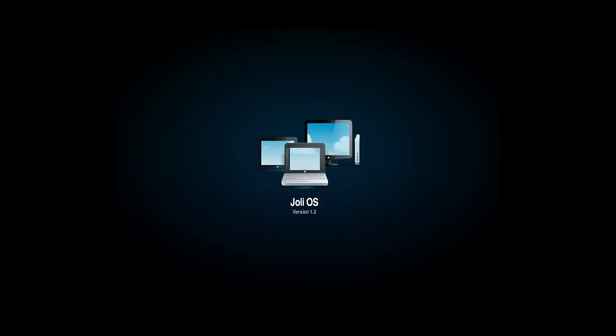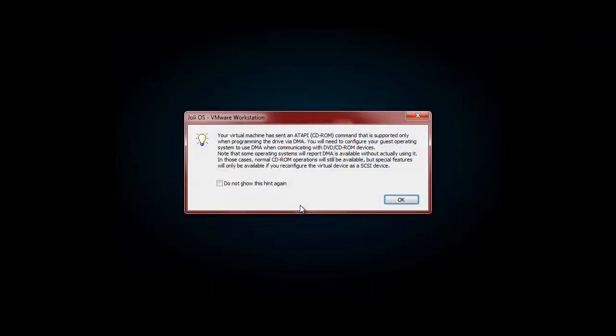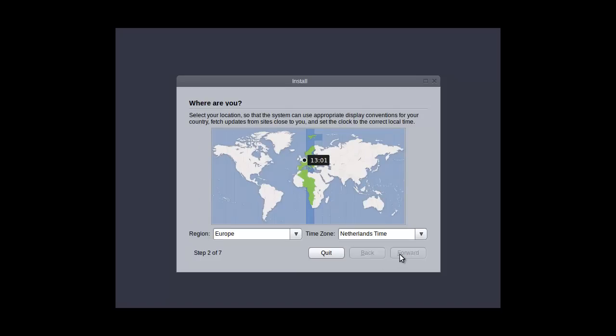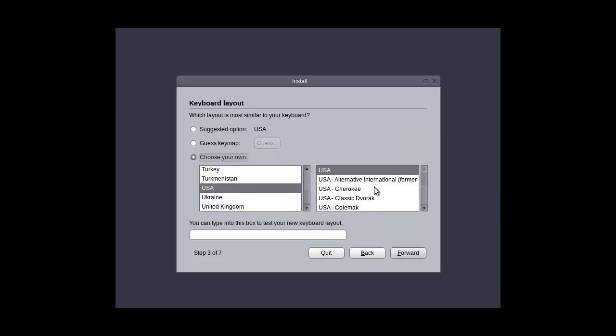Now, JoliOS or JoliCloud is a distro that is like Chrome OS, in that it is just one interface, so you don't have a desktop background and start menu and stuff like that. It's not a desktop background and application shortcuts sitting on the desktop or exploring the file system. I actually don't know if you can explore the file system. I think you can. But yeah, it's pretty cool.